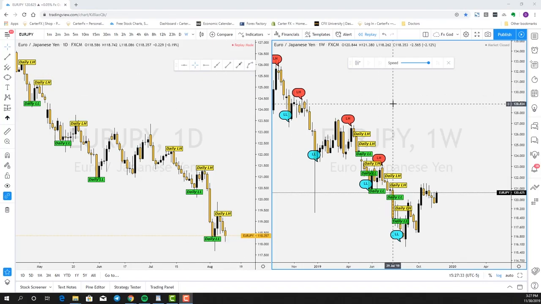So on the weekly time frame, this being the highest time frame in which we look for our structure, once again, the weekly time frame being big brother, daily time frame being little brother, you can see we have what's called structure within structure. One time frame's structure points can be different from the other time frame's structure points. All right, so if you look over here on the daily time frame, we have the lower highs that led into lower lows. We have the complex pullback, of course, the lower highs that led into lower lows. But if we go over here to our weekly time frame, we're actually going to see that a lot of these daily lower low and lower high points are not the same on the weekly time frame. And that's simply because we can have structure within structure.